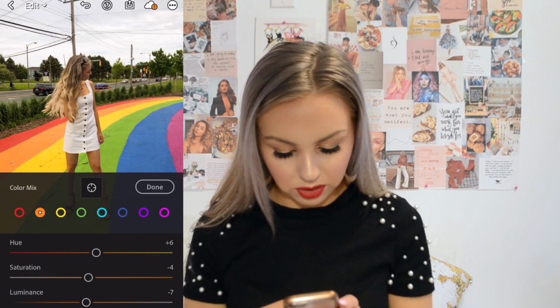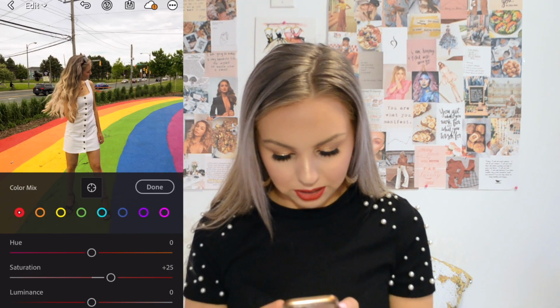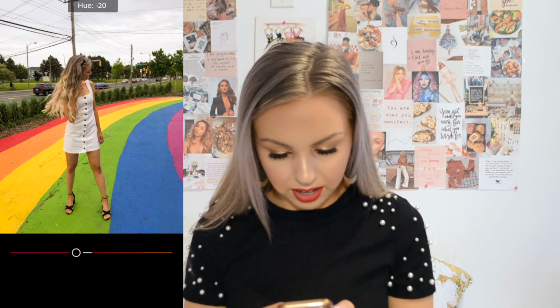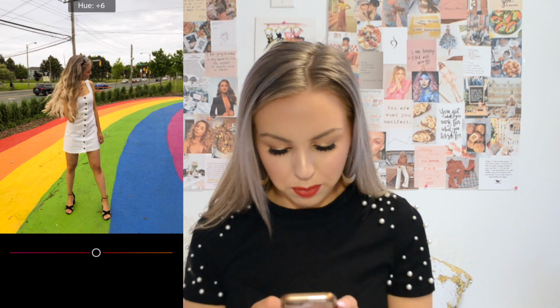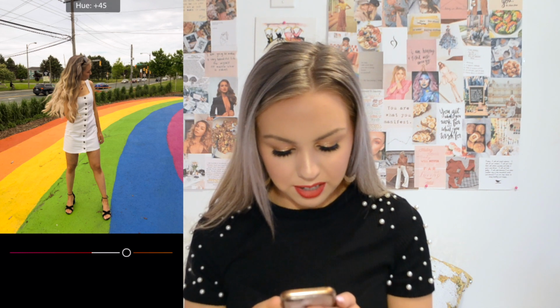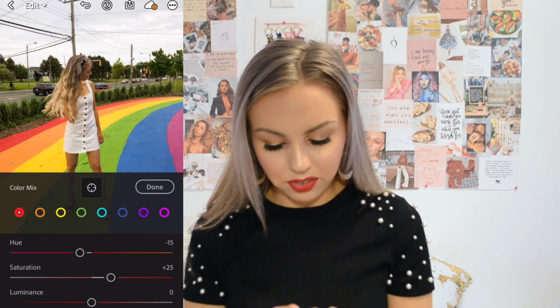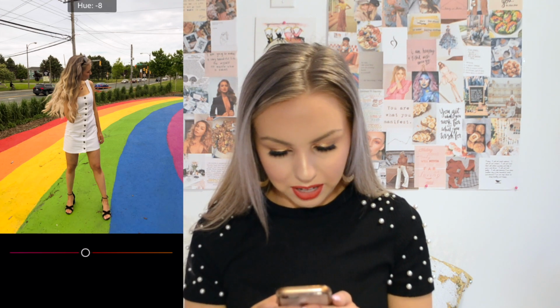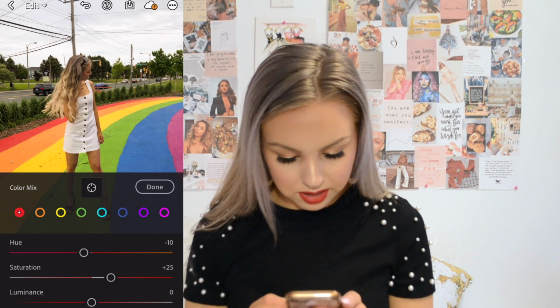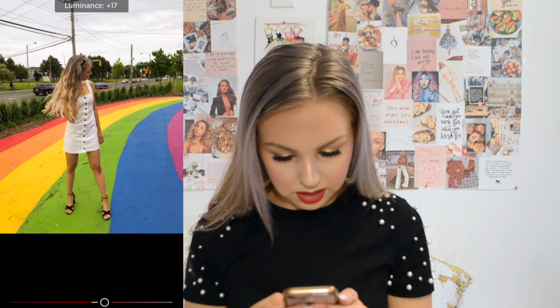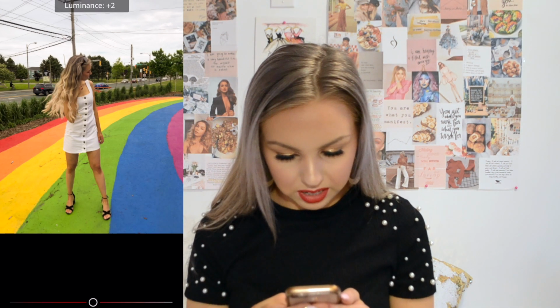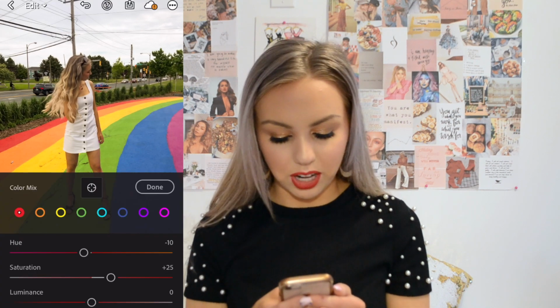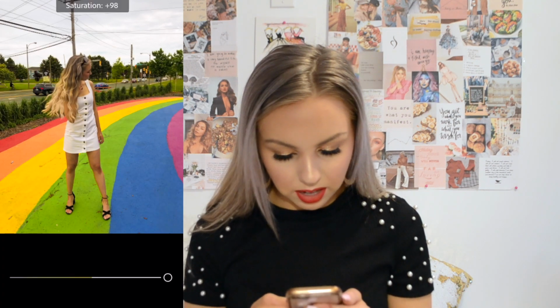So yeah, for that. And I'm just going to go back to red a bit because I forgot to finish that. I'm going to turn the hue down. I find that reds in photos usually pull a little bit on the more orange side, and I don't like that, especially where the red is right next to the orange in this photo. So the red stripe, I'm going to make it a little bit more pinky. And then keep the luminance where it is, because if I turn it up it kind of looks a bit washed out, so I don't want that. And yellow, sometimes my skin tone picks up in the yellow.